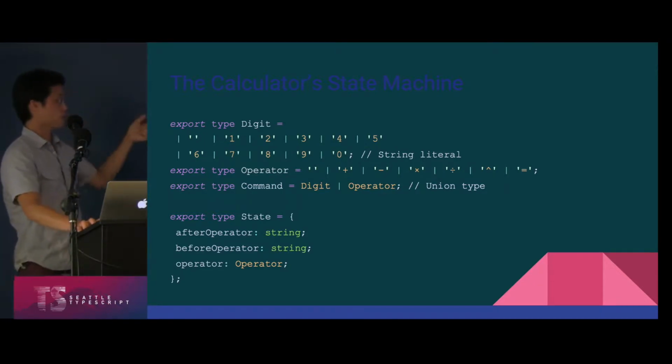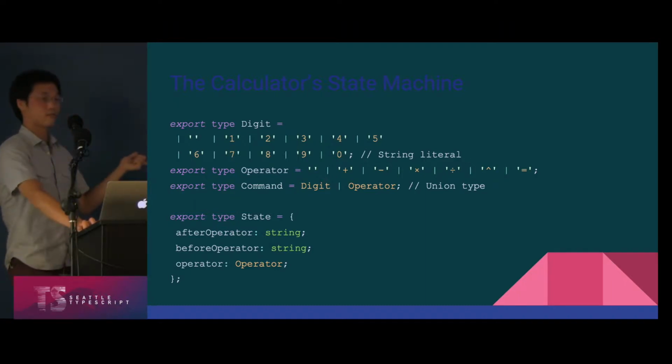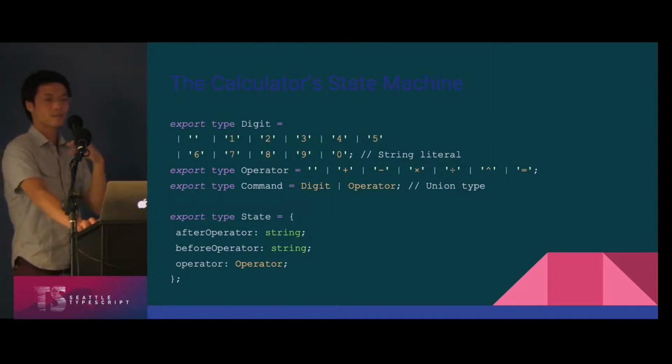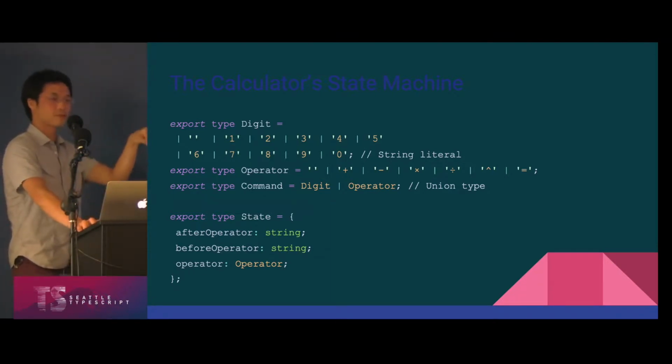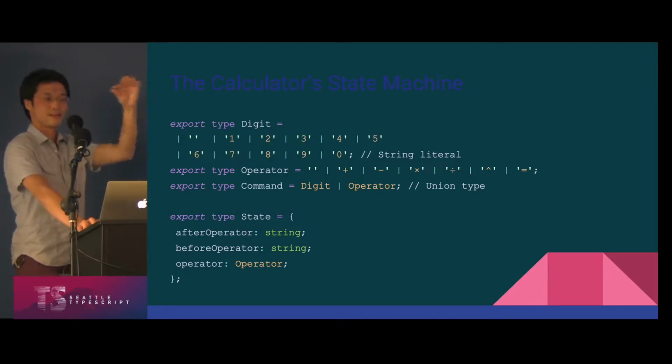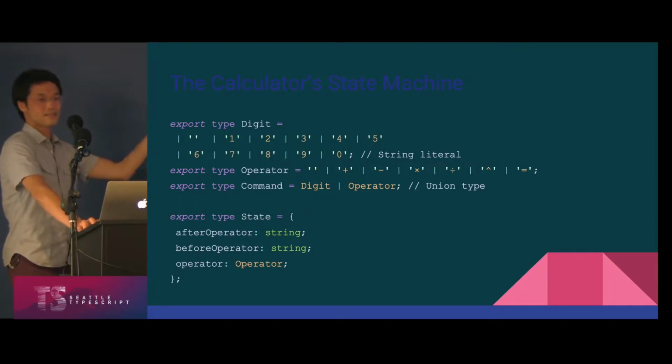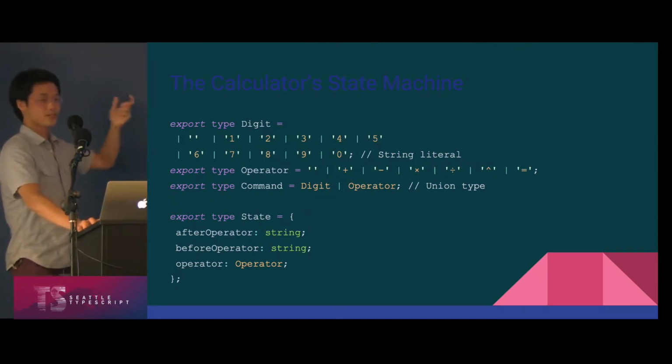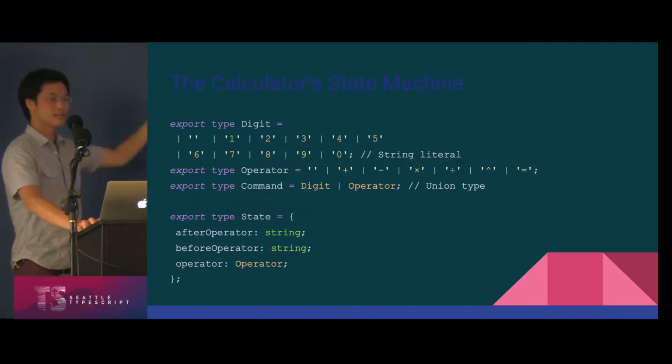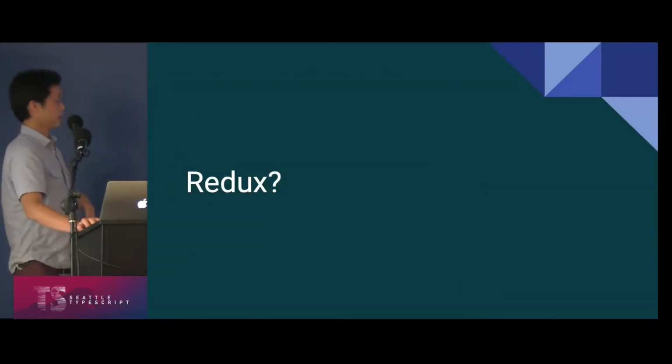And then here's how the app works in the state type. There is a buffer for before the operator, a buffer for after the operator, and a buffer for whatever the operator is. So if you remember in your childhood, you had a calculator, right? It had a light bar that got electricity from the room, and you could type in numbers, and then when you pressed an operator, the number went from the big display to a little display, and then it showed you what operator it said. That's basically the logic going on here. So the function calls for the calculator, it just moves things between the buffers and changes things as you press the buttons. So it's a calculator that acts like an old style calculator. Okay.